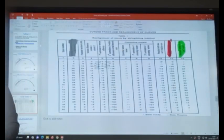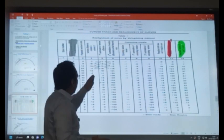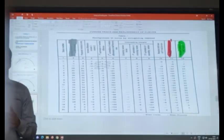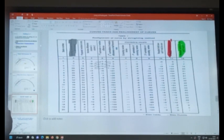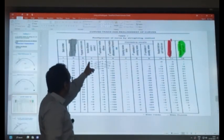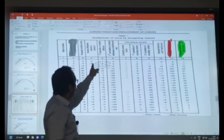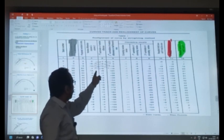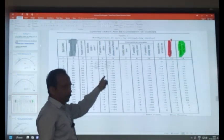Okay. Then we are finding the first summation of these cosines here. First summation is the summation up to that point. Like here, up to here it is 0. Then 0 plus 8 is 8. 8 plus 2 is 10. 10 minus 4 is 6. 6 plus 2 is 8. 8 minus 4 is 4. 4 minus 4 is 0.